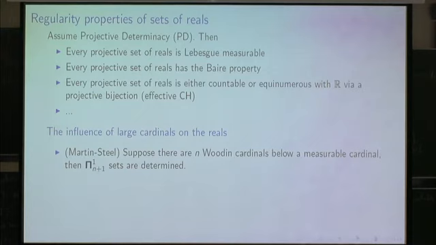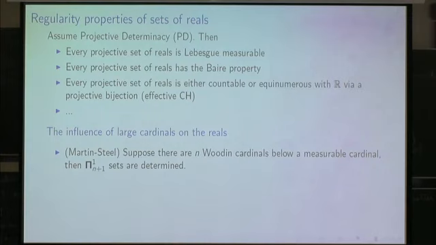And PD is proved by large cardinals. So it's quite surprising that large cardinals, or higher forms of infinity, have such a strong influence on the set of reals, which sit at the very bottom of the V hierarchy. This is a very beautiful theorem. It's very surprising that something higher up has influence on the sets of reals.